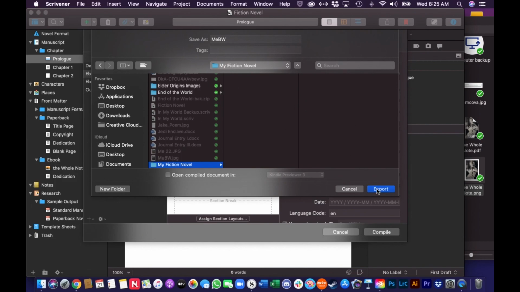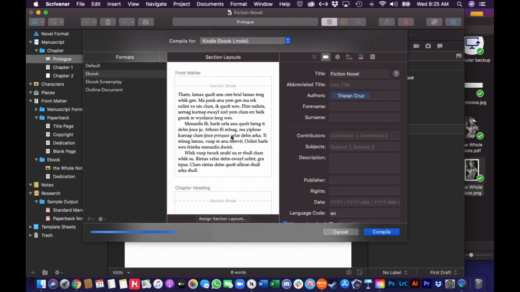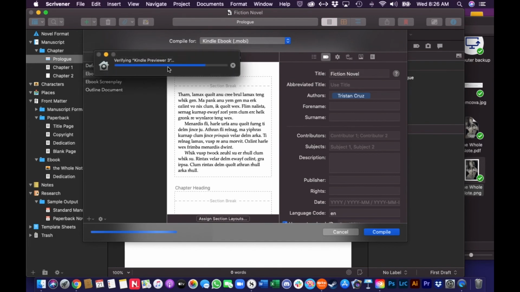All right. Now we're going to click My Fiction Novel, Kindle. Verifying Kindle Previewer. Now, if this doesn't work, it says you need to download it.